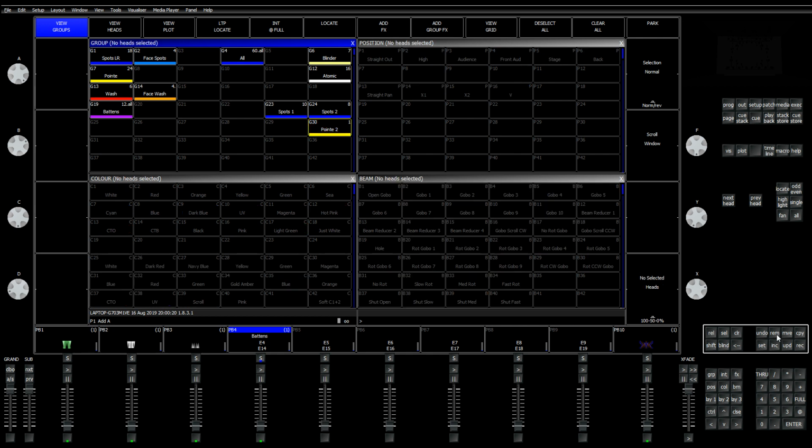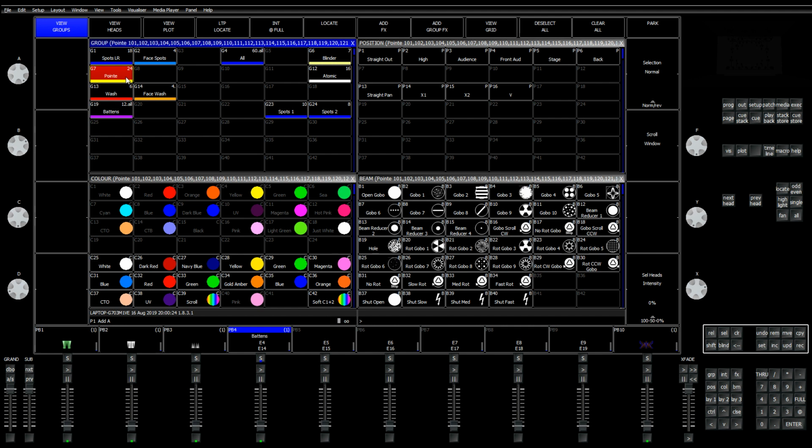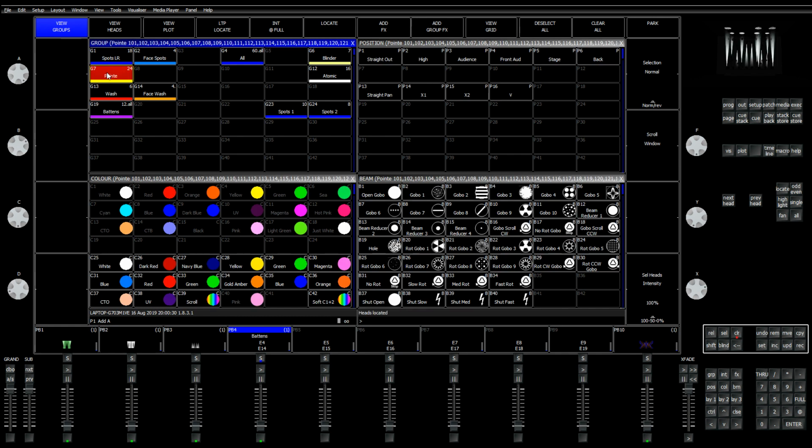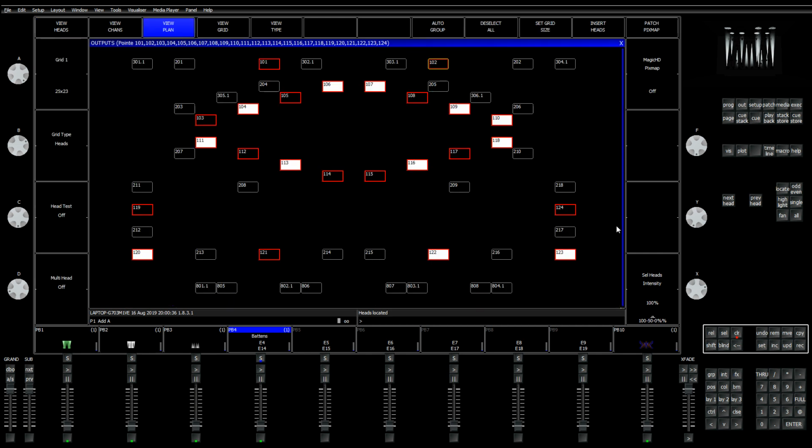Do I need to remove this group? All pointies. On, off. This is why... That's bizarre.